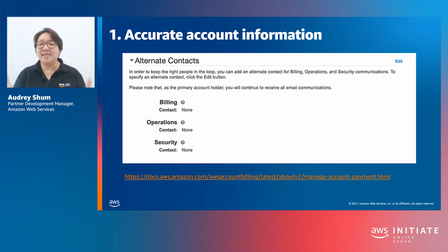It's really easily overlooked. When AWS needs to contact you about your AWS account, we use the contact information defined in the AWS Management Console, including the email address used to create the account and those listed under alternate contacts. All email addresses should be set up to go to an alias that is not dependent on a single person. You should also have a process for regularly checking that these addresses work and that you're actually responding to emails, especially emails that you might receive from abuse@amazon.com. At the bottom of this page, there is a URL where you can learn about how you can ensure someone in your organization is receiving important messages, even when the primary contact is unavailable.